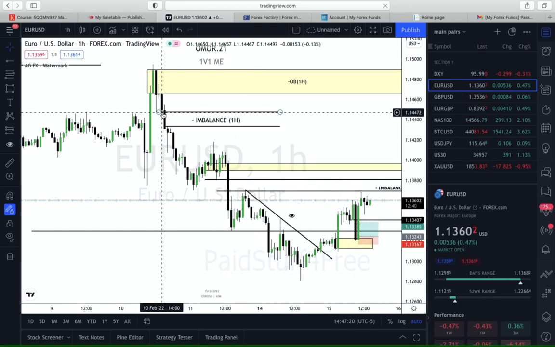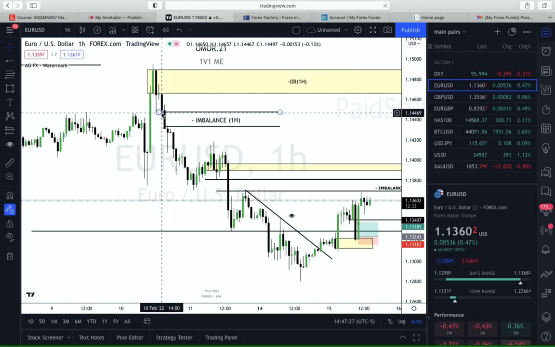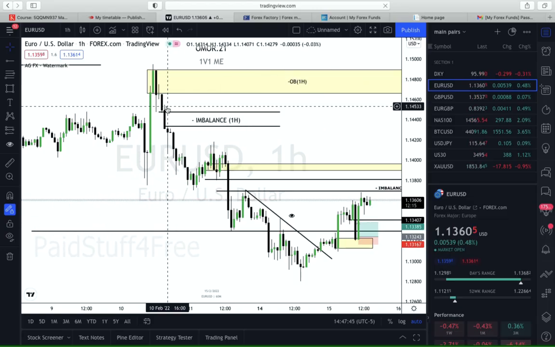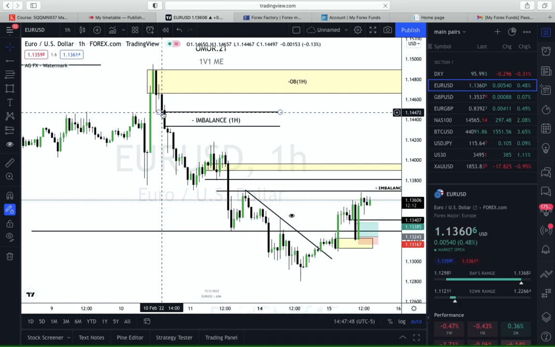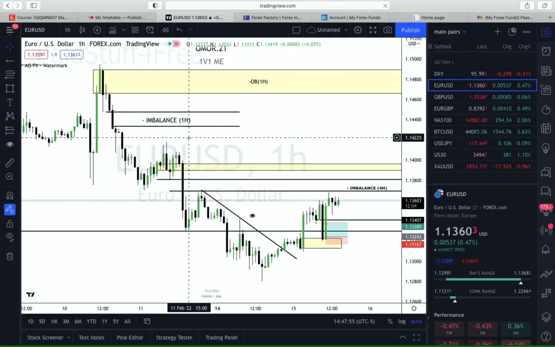Because at the wick, why is it wick to wick? Okay, I'll tell you why it's wick to wick. Because at this wick, when the candle was down here, it went up again. So there was buying. Every single candle has a level of buying and selling. That's why there's wicks. So this candle, it sold all the way down here, and in that same candle, it got bought. There was buys, and it closed here. That's why there's a wick. So the wicks show buys and sells. So there was no selling from this wick to this wick. So we want to see buying happening in that area.